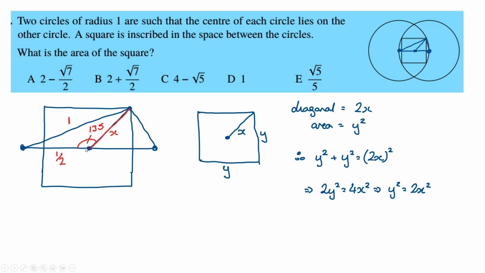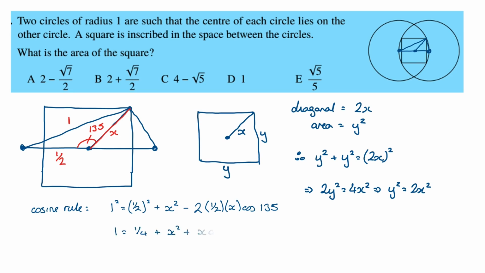Now, a bit of GCSE maths going on. I've got a triangle, I've got an unknown, I've got an angle, and I've got 3 sides. This is the cosine rule, so let's set that up and hope it falls out nicely. Cos 135. Well, and again, these are the harder videos, so I don't do all the explanation here, but cos 135 is the same as negative cos 45, so switch that one in. Do a bit of rearranging as well, and I end up with this equation here. Now that doesn't look great, but it doesn't look awful, and it looks very solvable.